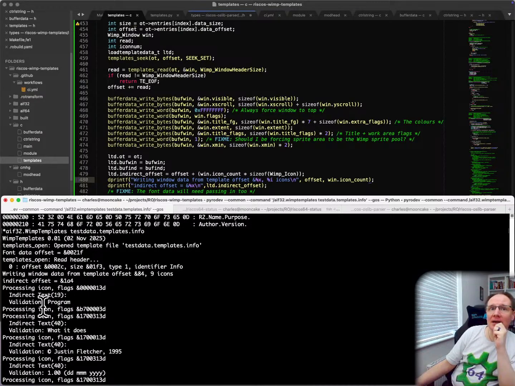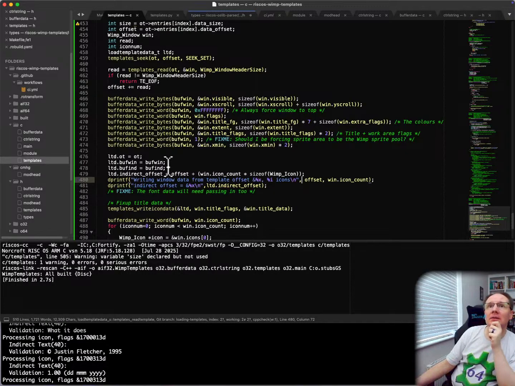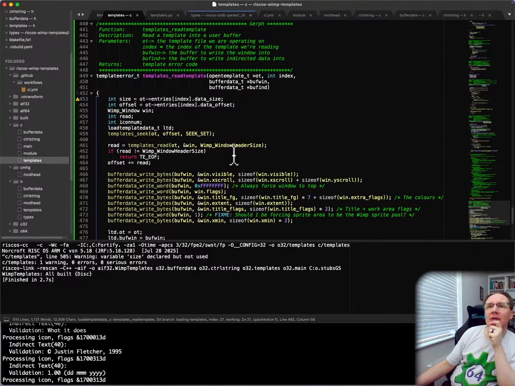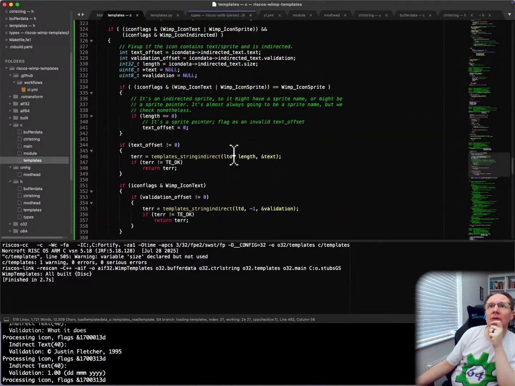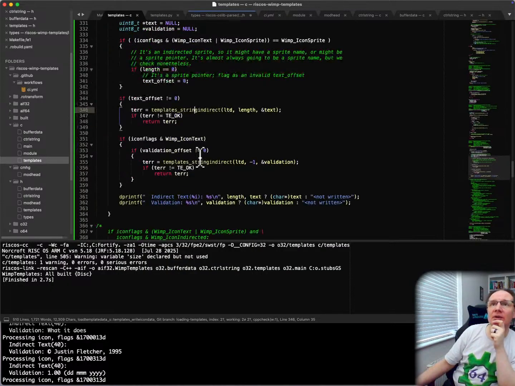So it looks like we've definitely got something inconsistent here. And just to be sure, when we go back up here into this text offset, we definitely do text first.